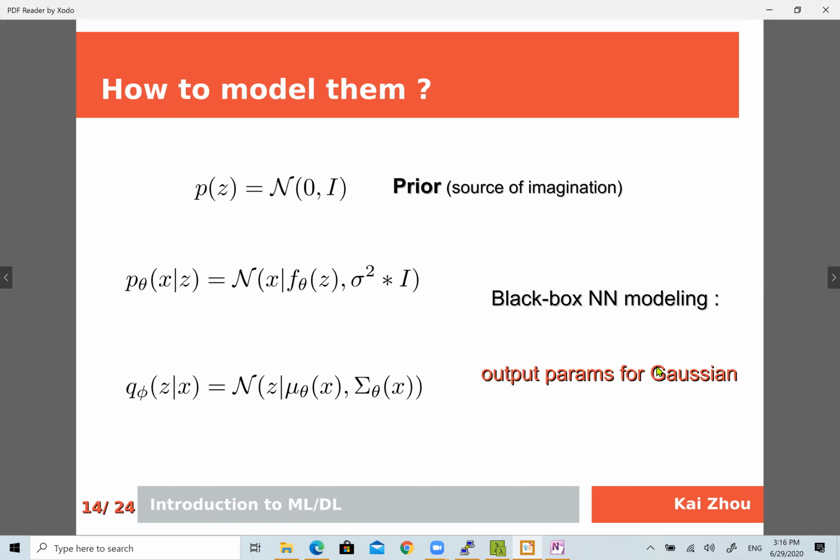Okay. Now, let's model them. Let's really model them using the neural network. As we said, for P of Z we already have our model. We assume our prior, or the source of imagination, can be very simple. It's just a multivariate Gaussian distribution. This is our encoder and this is our decoder. We want to use neural networks. And again, a neural network only provides us some deterministic mapping, a one-to-one mapping from input to output. To really let the neural network give us probabilities, you need to assign some underlying distribution function. So here we assign the encoder and decoder to be both Gaussian-like.